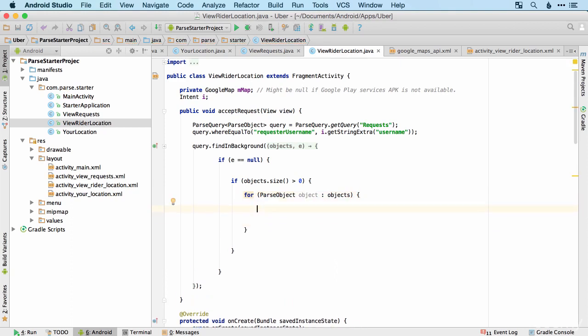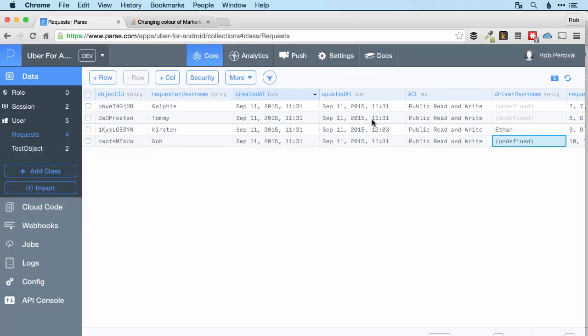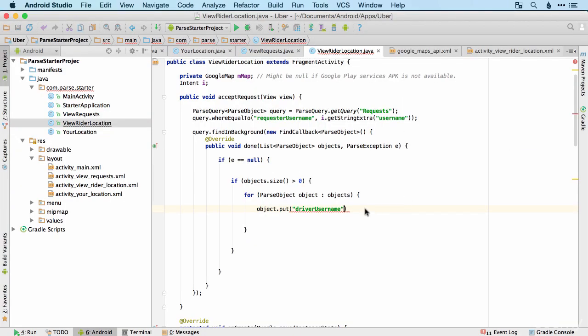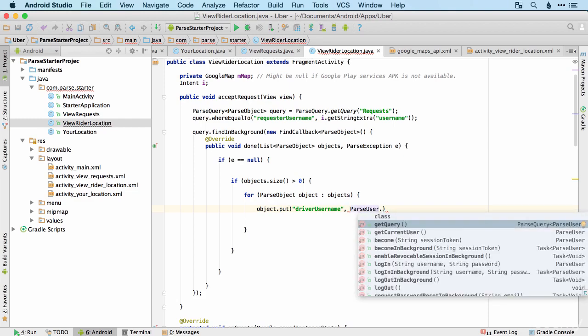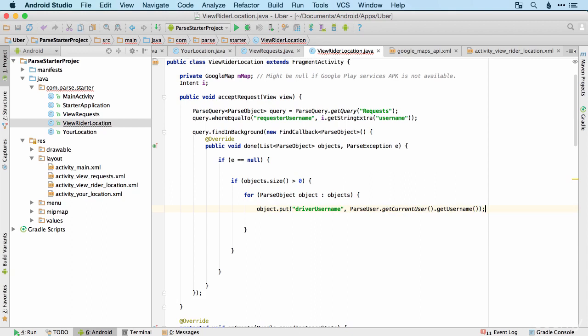And then for each object, we want to put, and we want to update the driver username, that's this bit here, to be equal to the current user's username. So that's ParseUser.getCurrentUser().getUsername(). All right, and that's all we need to show that the request has been responded to.